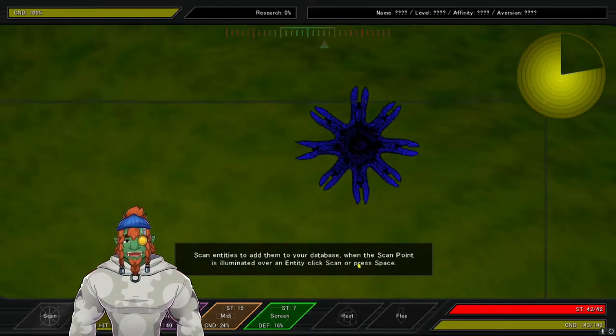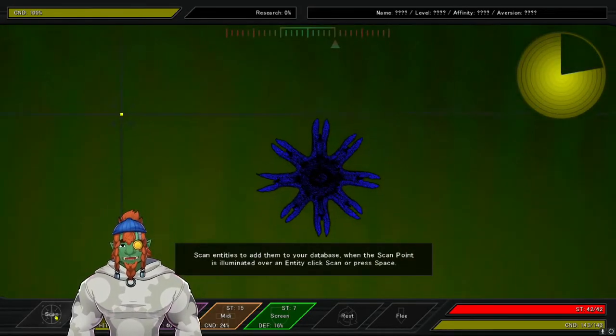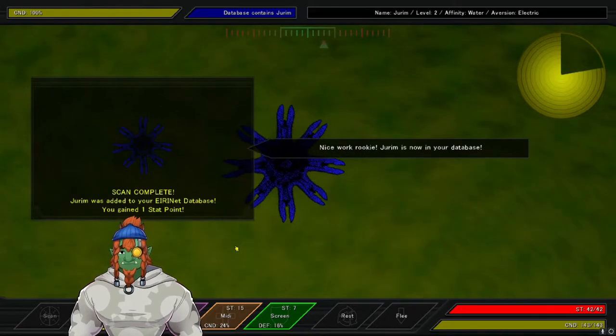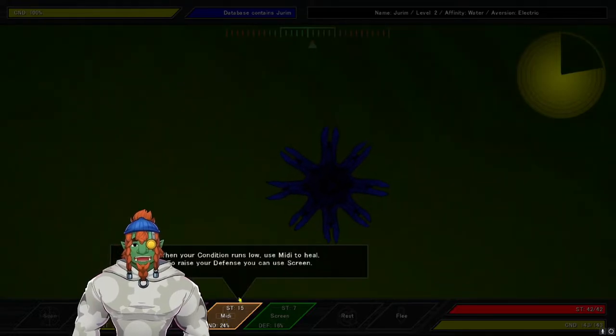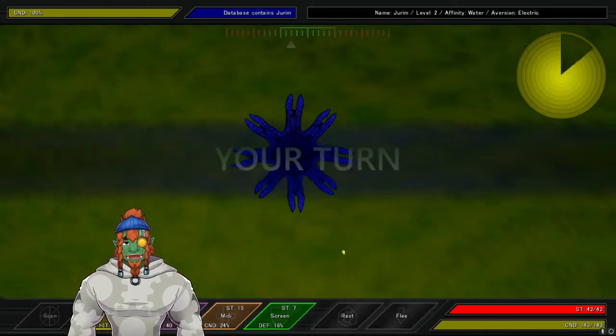Scan entities to add them to your database. When the scan point is illuminated over an entity, click scan or press space. Alrighty. Scanned. When your condition runs low, use Meaty to heal. To raise your defense, you can use Screen. Think you're ready now, kid? Wipe out everything in the area and good luck.